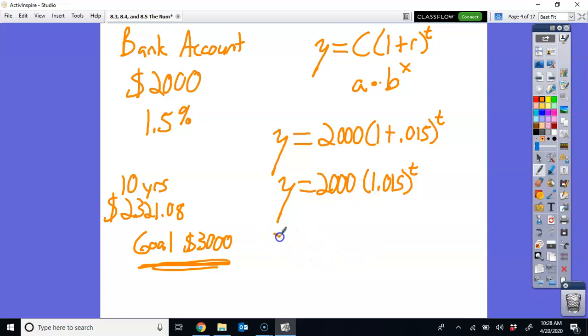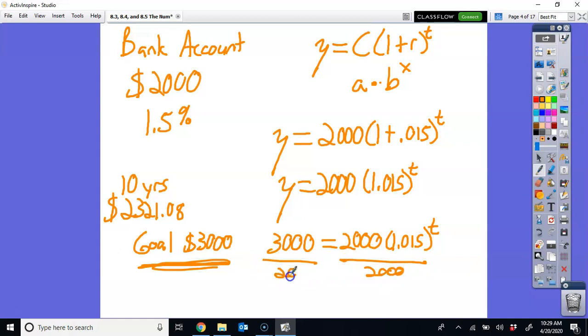Because this would be giving you a y value, not a t value, and you would have to solve this equation. Now, I'm going to give you a little bit of preview because we'll actually be solving these equations a little bit later in the chapter as well. But what you would essentially do here, because this 2,000 is multiplied in the front, is divide both sides by 2,000. So you get 3,000 divided by 2,000, which ends up being 3 halves, or 1.5. And then you would have this base raised to this exponent equal to this number.